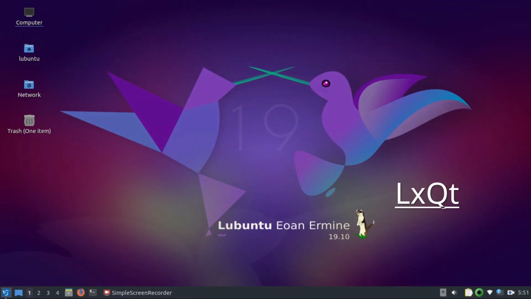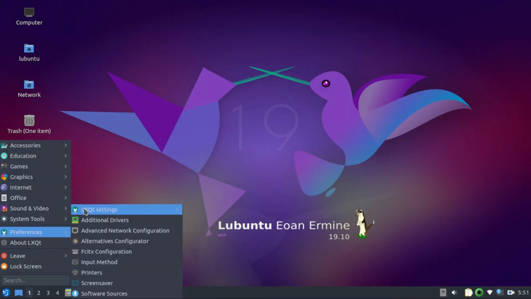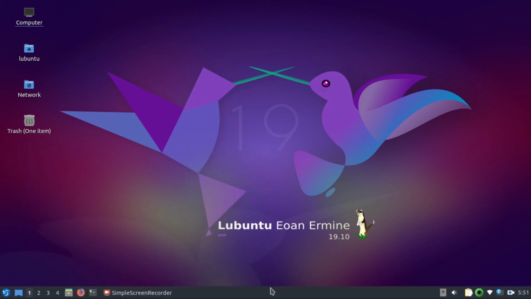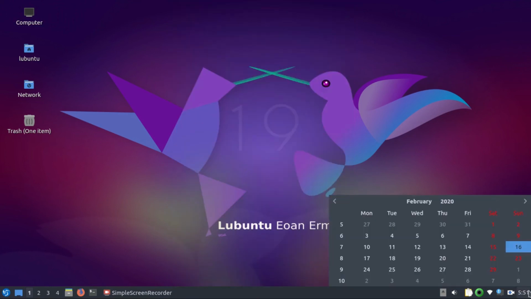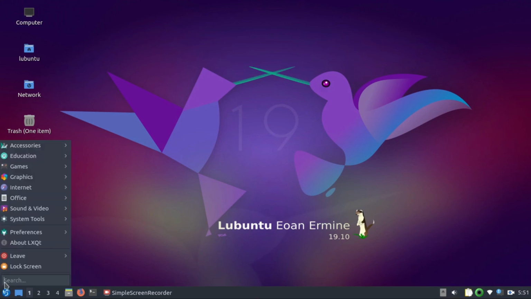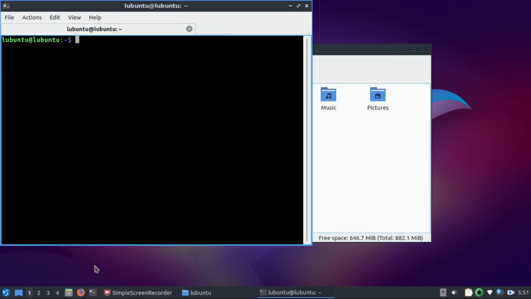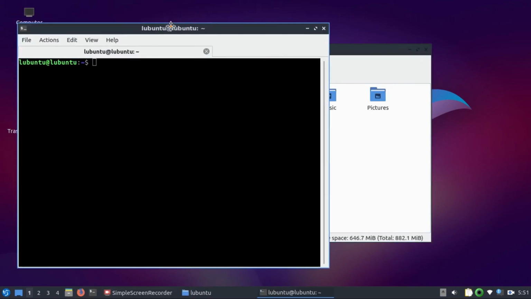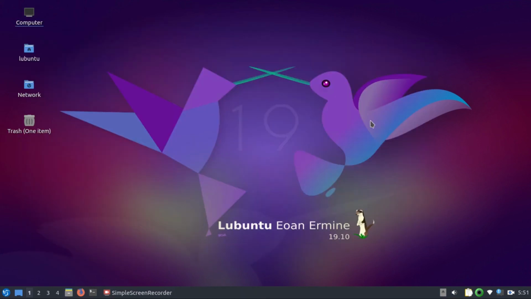Now, LXQT is the ideal desktop if you want the absolute best performance from your computer. It used to be LXDE in the past, but it has now been discontinued in favor of LXQT, which is also done by the same people. Unlike LXDE, LXQT is very pretty to look at and it provides essential functionality to the desktop. If you like LXQT, use LXQT Ubuntu, also called Lubuntu.